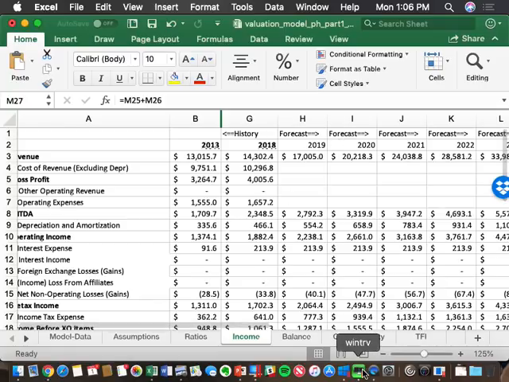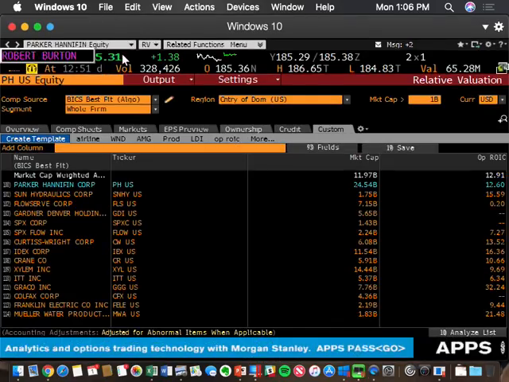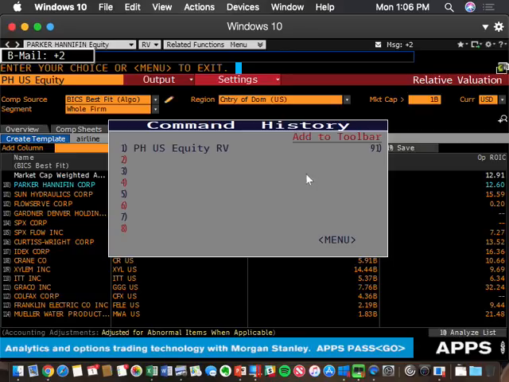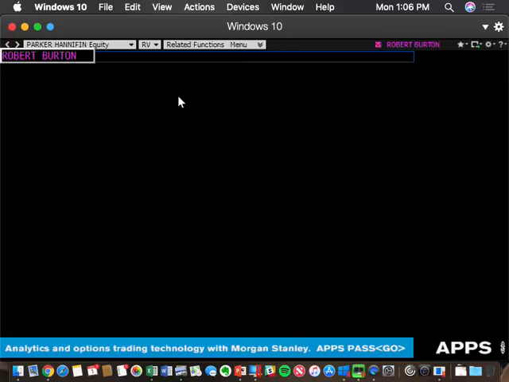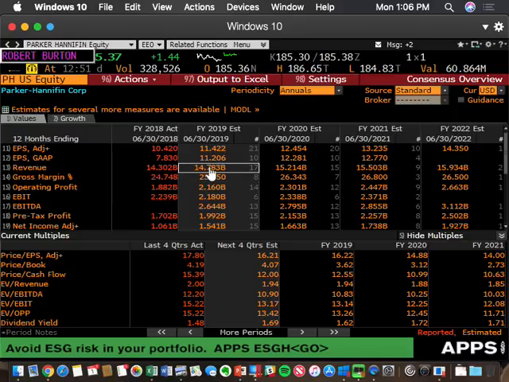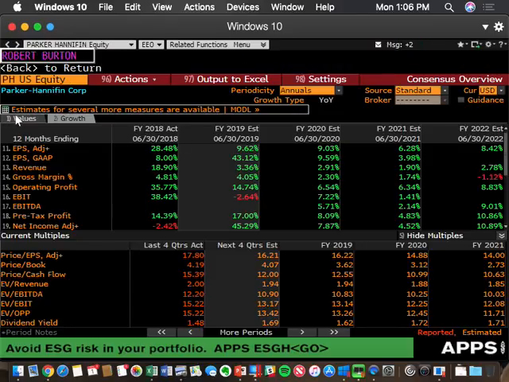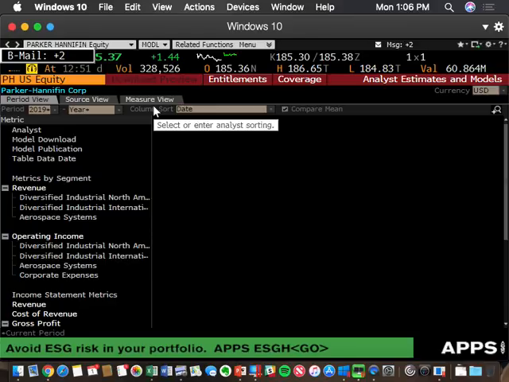So hint, hint, we need a more realistic forecast for 2019 and 20. Where might we get that? Oh, Bloomberg tool, that's very valuable. If we go into Parker Hannifin in Bloomberg and type in EEO, then off of the EEO screen we have a consensus estimate for revenue for 19, 20, 21. Eventually we're going to look for growth rates much closer to the Bloomberg growth rates, which will get us numbers more likely to be the Parker Hannifin numbers rather than the placeholder numbers. But again, I don't want to do that today.